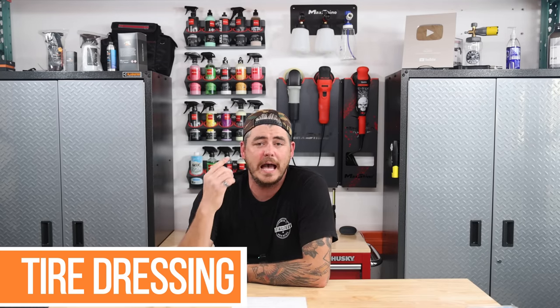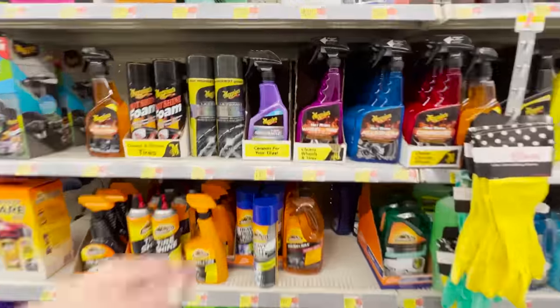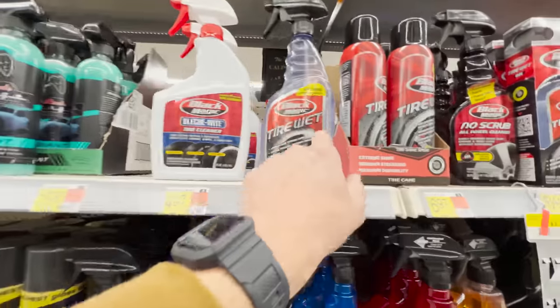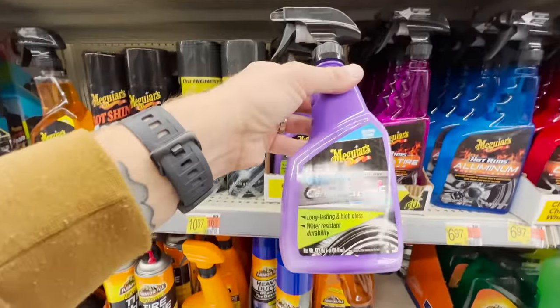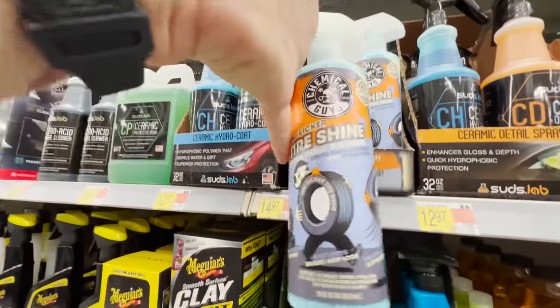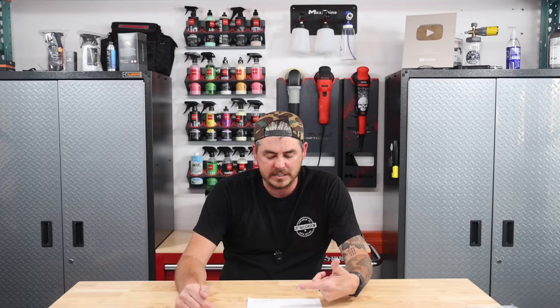The last thing you could do is dress up the tires. I personally prefer a water-based style sprayable dressing. The options here are Chemical Guys Tire Kicker, Meguiar's Ceramic Tire Shine — I've been using it and it works very well, smells really good — and SudsLab Tire and Trim. My choice on the professional side is SudsLab, because you can use it on the tires and on the trim of the vehicle. But Chemical Guys Tire Kicker and Meguiar's Ceramic Tire Shine will both get the job done.